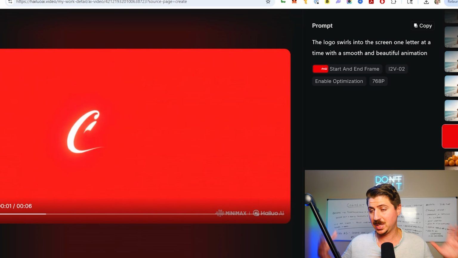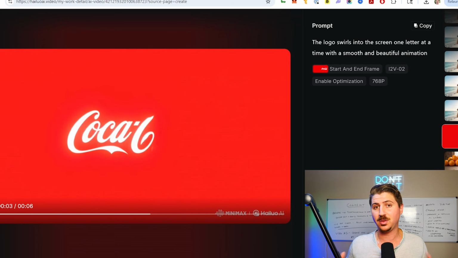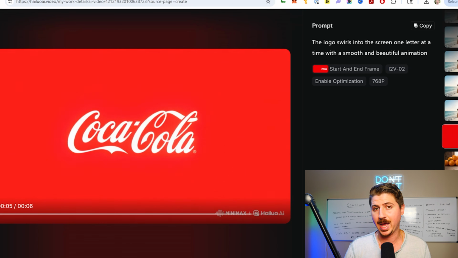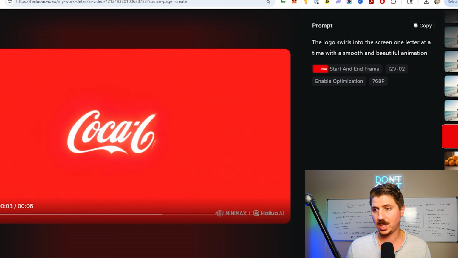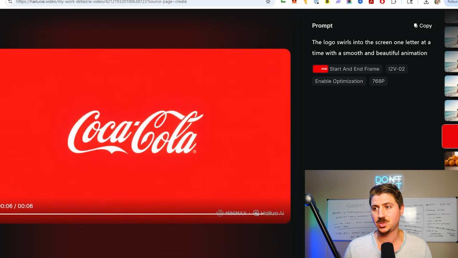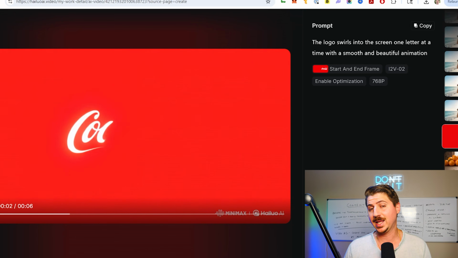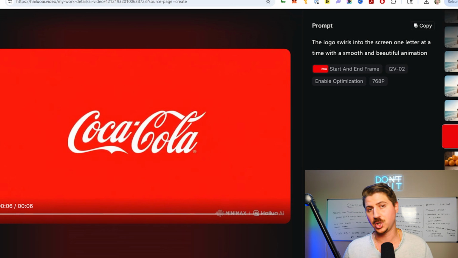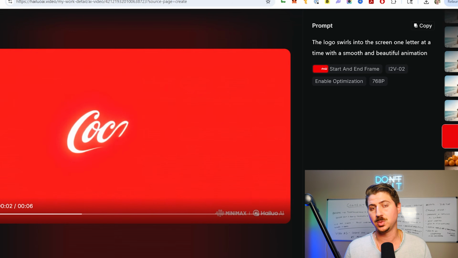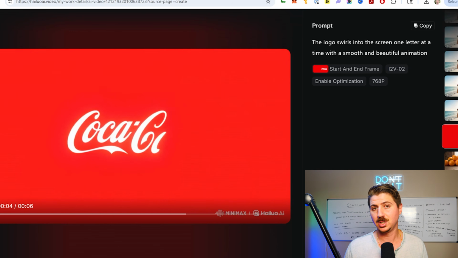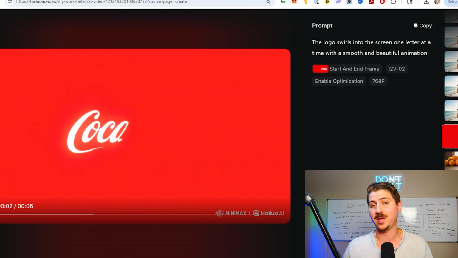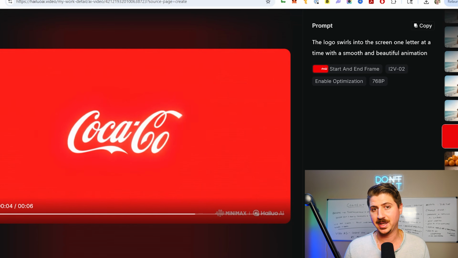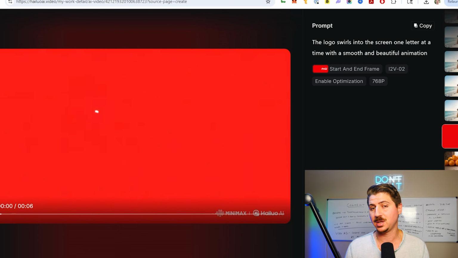But essentially, people are really interested in this. So you could sell these ads to companies. You could create an AI ad agency and you could start selling these ads to companies. Companies don't want to fiddle around with these tools. They just want someone to use these tools and create ads for them for a lot less than they would pay if they had to go to a production company and pay 100 grand, 50 grand for an ad. If you can do it for $1,000, $1,500, you can create an amazing ad for them. They would be ecstatic, right? Even 5 grand, 10 grand for an awesome ad. They don't have to spend a couple hundred grand. They're going to be very happy.